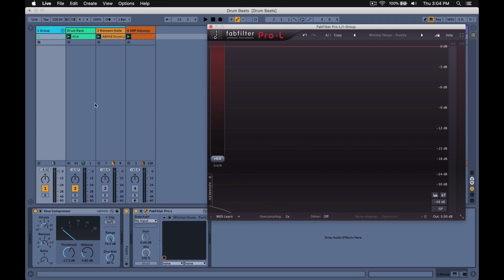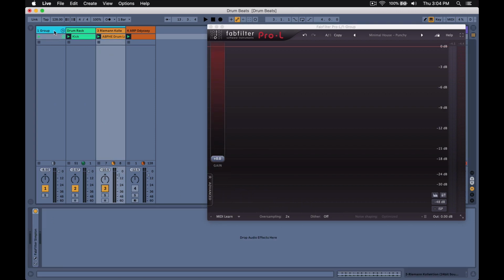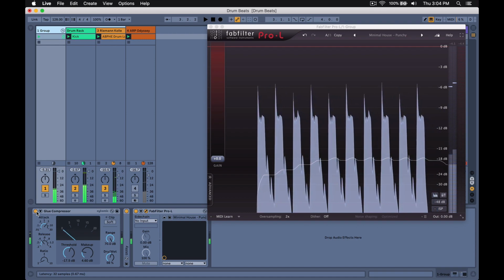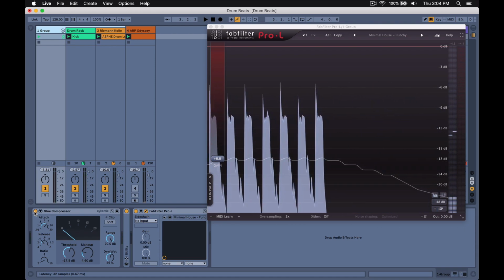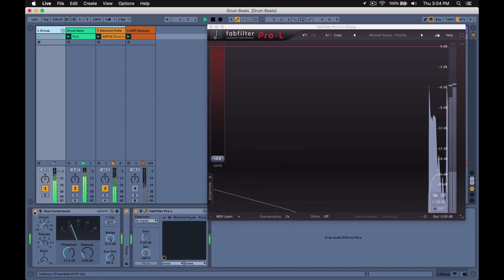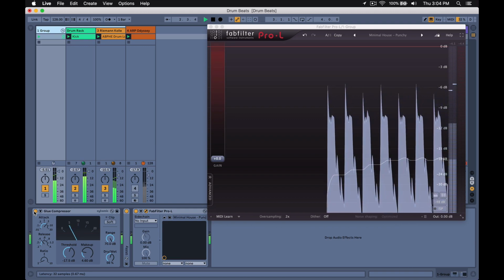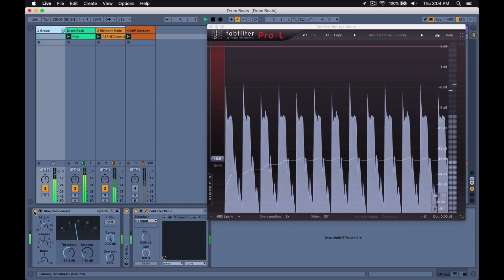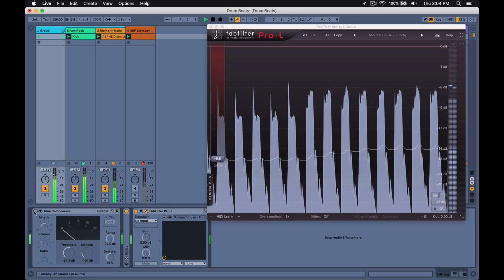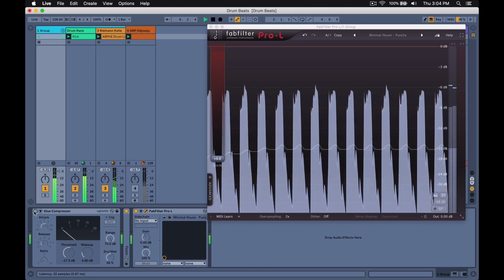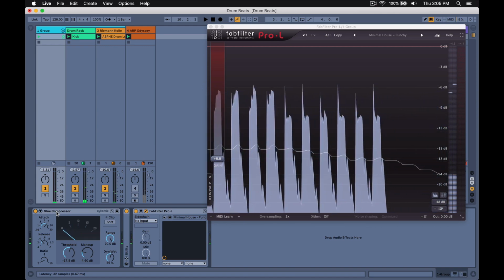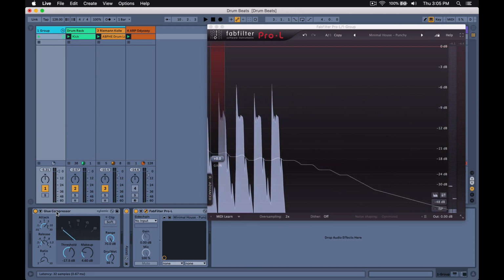All right, so compression's great. Let's add in a top loop here. And you listen to this loop for a little while, you'll get used to the energy, and then when I turn the compressor off, it won't sound nearly as glued together. Okay, great. So we've taken a look at what compression can do, but I want to talk about a couple of different methods now.